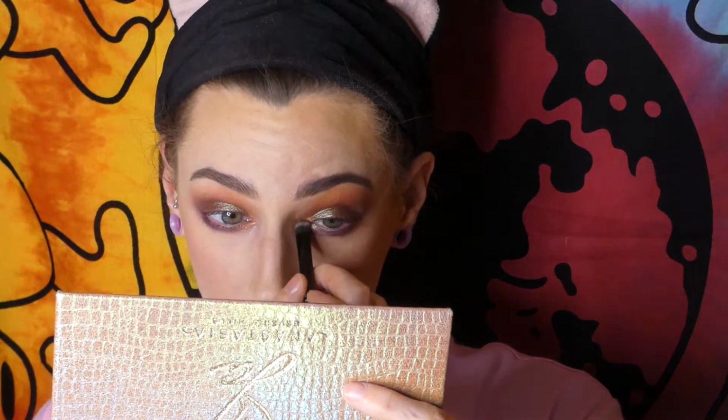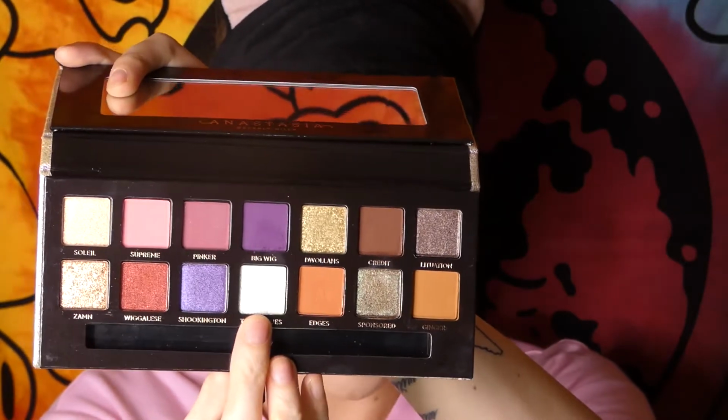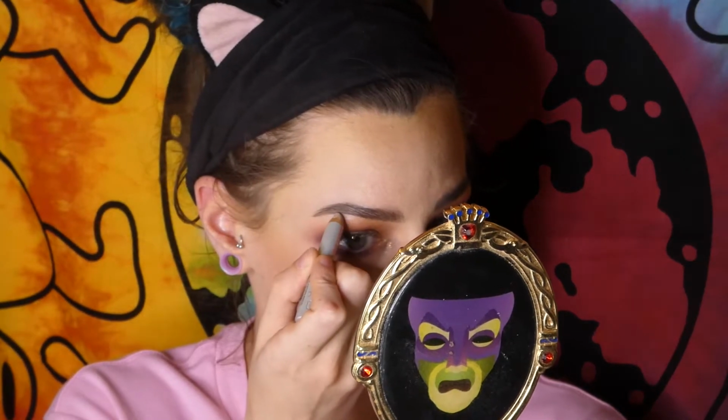Interesting. So that is such a trip, you guys, how that white shade comes off golden. There's a golden reflect from this stark white shade. It is absolutely beautiful. I love it. Okay, just gonna use my Highbrow Glow from Benefit and add a little bit of underbrow highlight.